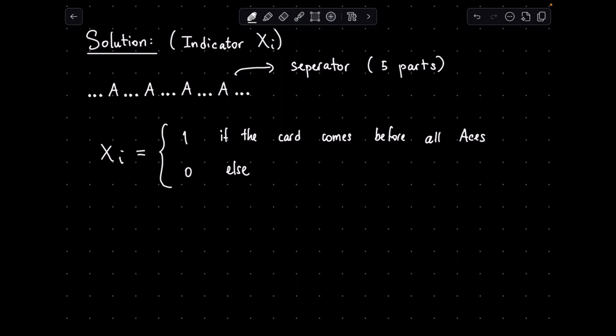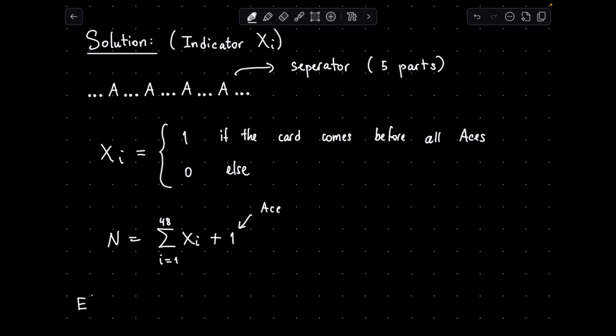Now, because we need to count the number of cards to produce an ace, we need to create another variable, let's call that n, which is going to be the sum of xi. Here, the index is going to run from 1 to 48 because we have 48 non-ace cards. However, we also need to add a +1 because we need to count the ace itself as well.